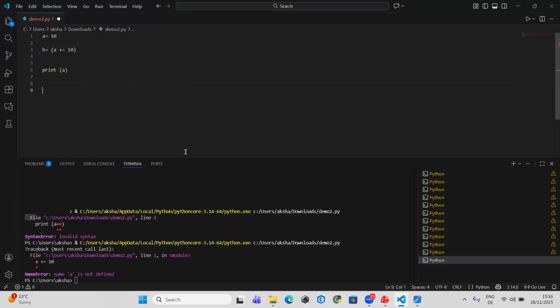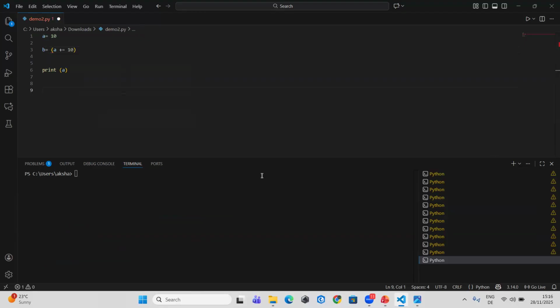Do you understand this? But it's not the same thing. Like previously, say A is equal to 10 and A is equal to A plus 10, or B is equal to A plus 10.